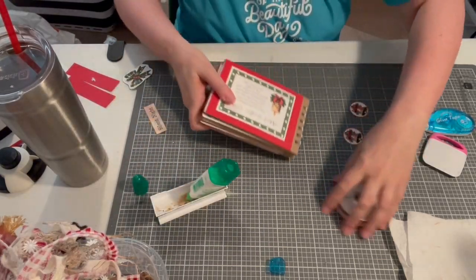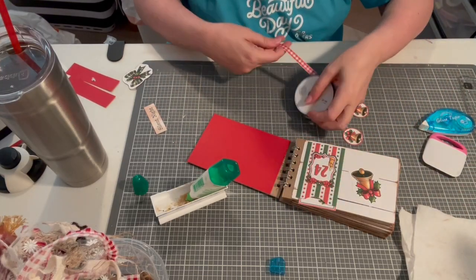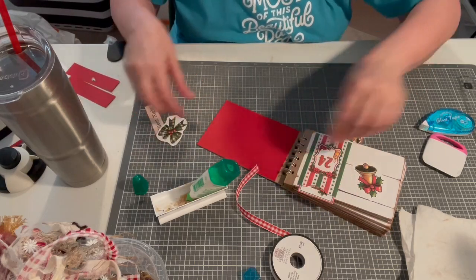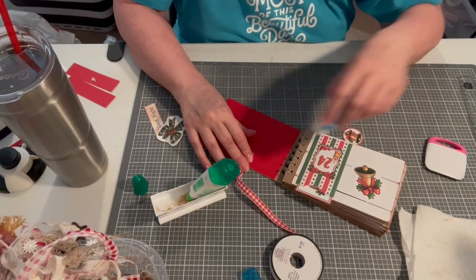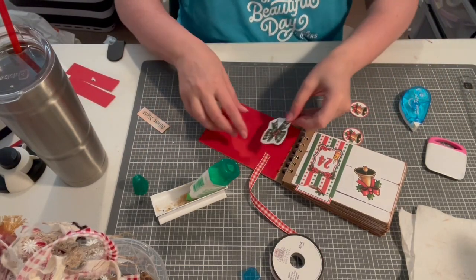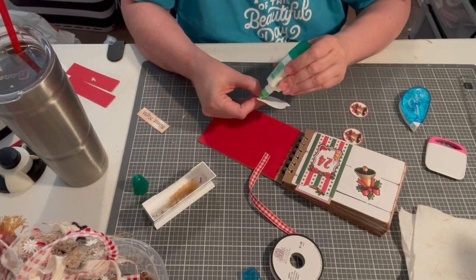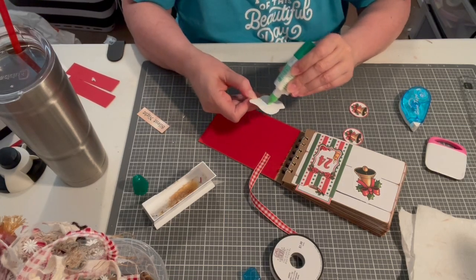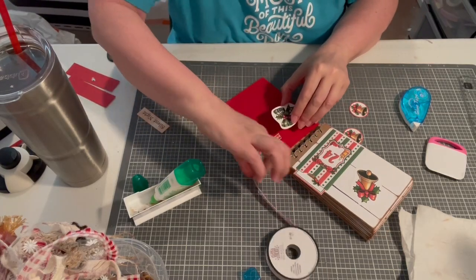And now what I'm going to do is on the back page, I'm going to take some ribbon and I'm going to tape it on here, and then I'm going to glue this over the top. And this is on cardstock. This isn't one of my stickers. I wish it was, but I printed some on cardstock too, so this will work just as good.